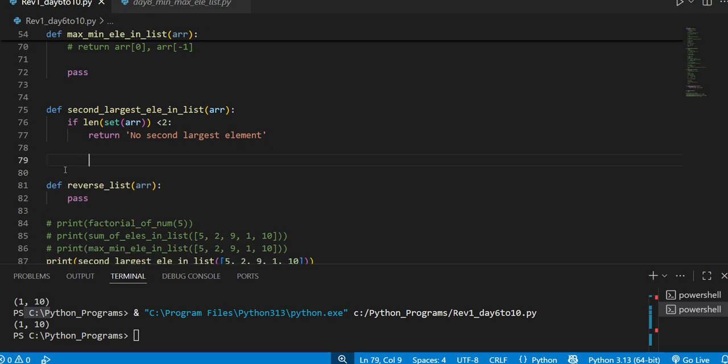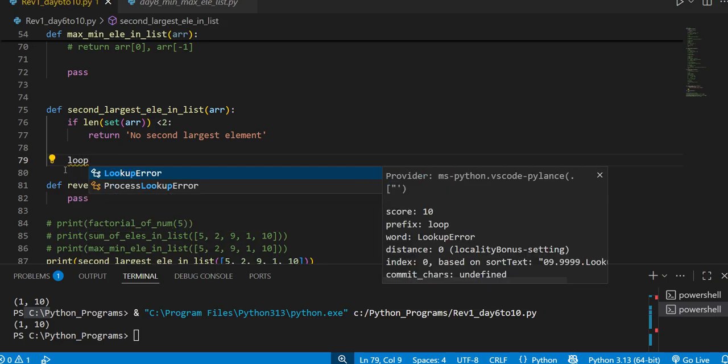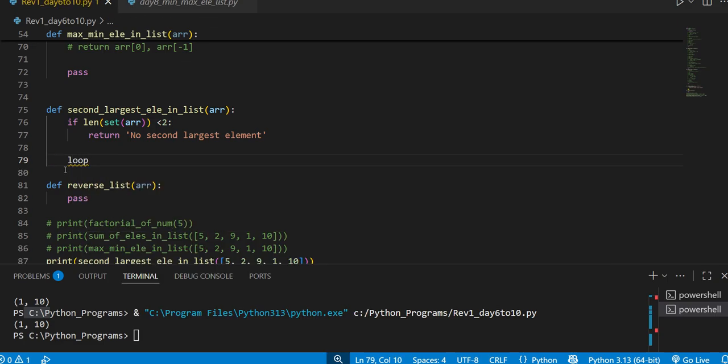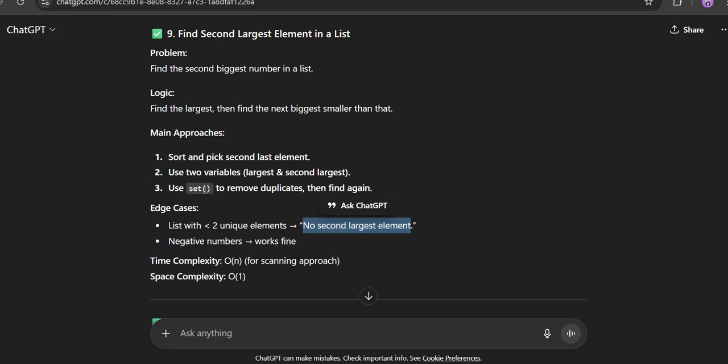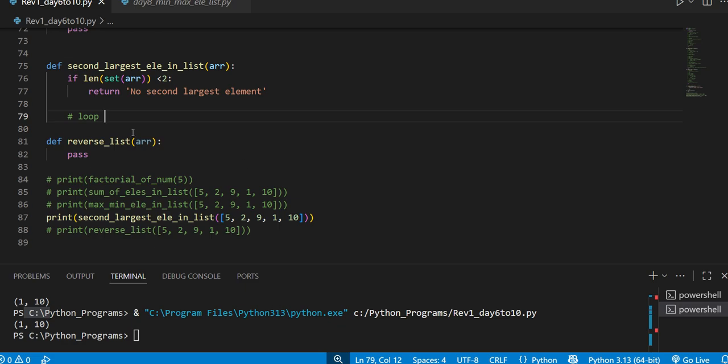So next we have to solve it loop based. The loop based approach is logic building, and everyone should learn it because it is basic. For the second largest, we have to get two variables.